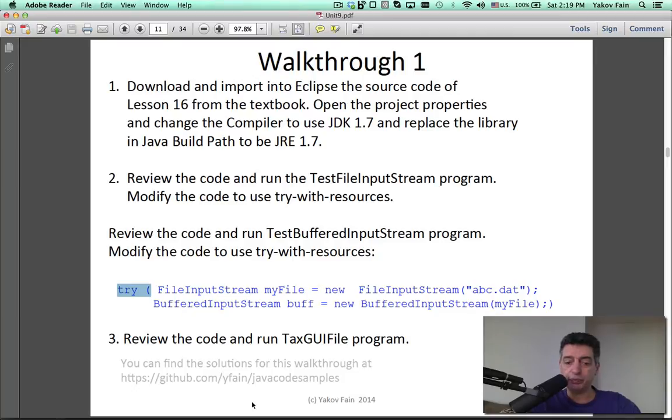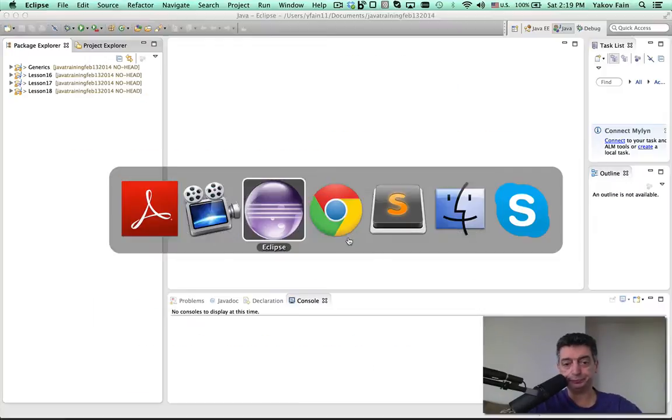And I'm going to use a couple of new versions of these classes that don't exist in lesson 16. At the bottom of the slide, you see where they are. I started creating new little samples for the second edition of the Java book. Actually, Wiley asked me to do the second edition of the book, and I will start working on it next month. Obviously, it'll include brand new chapters and brand new features of Java 8. But for now, just get these. There will be 3 examples that you will need. I'll show it to you now.